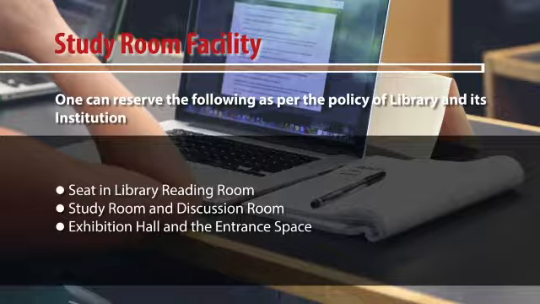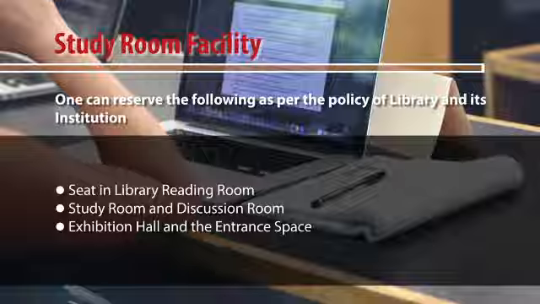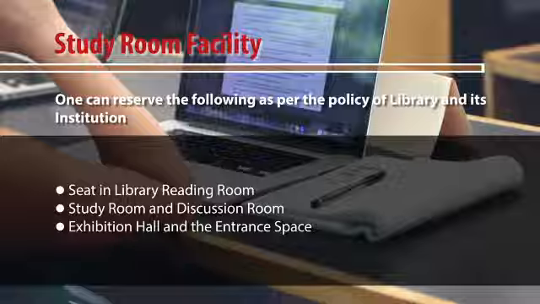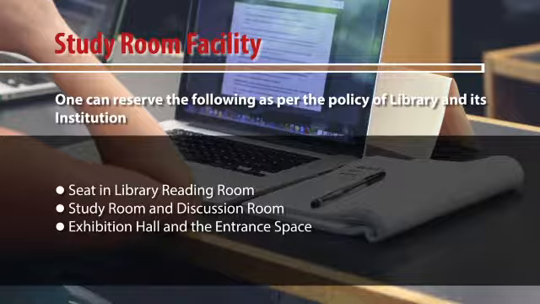Then the library has exhibition halls, or there are places like at the entrance, spaces where displays are there. So sometimes the faculty and the school centers require those spaces for display to their students. So they are also being reserved. They can be lent out to the required users, but that reservation is as per the library policy and is predefined.